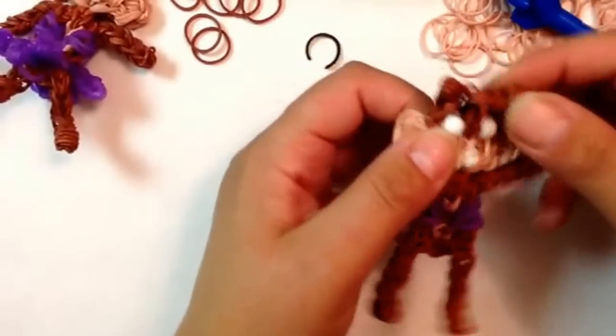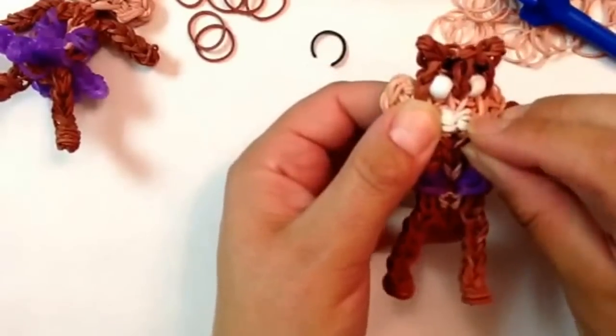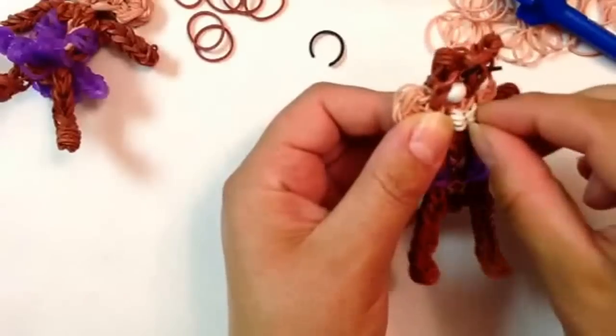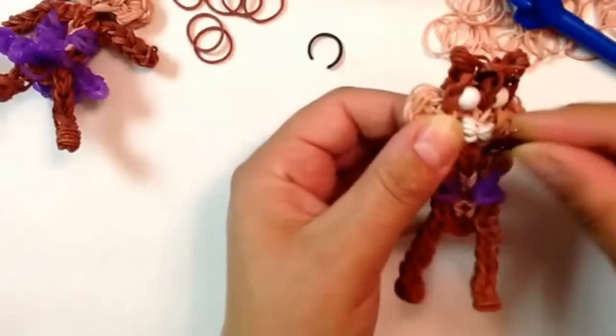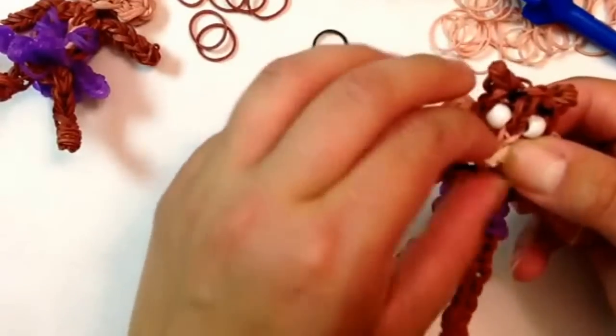Now for her, she's pretty much fixed, but for her teeth, you just want to move them around and kind of give them a twist around like you would for the eyes if you were using bands. And you can just twist them around.